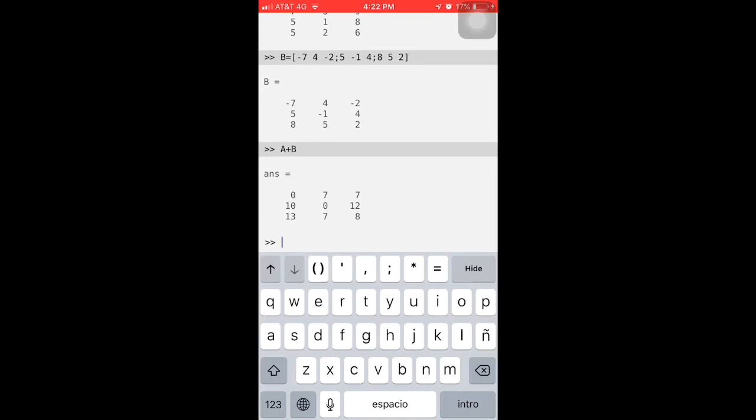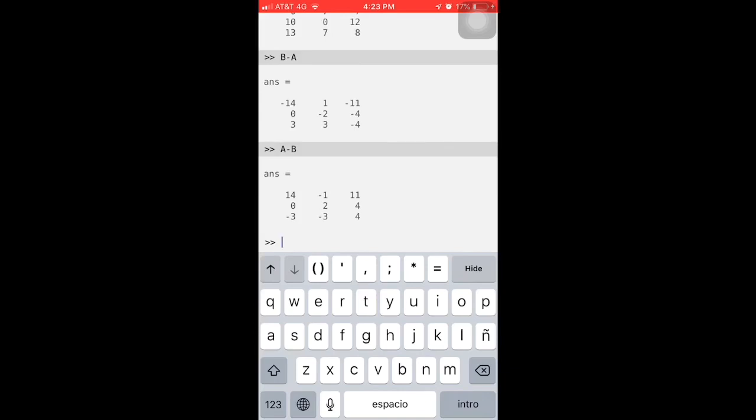Now another thing that we can do is subtracting, which is exactly the same, and in this case it will be B minus A, and it will give us the result. It will be the same if we write A minus B, it will give us the result, but with different signs.